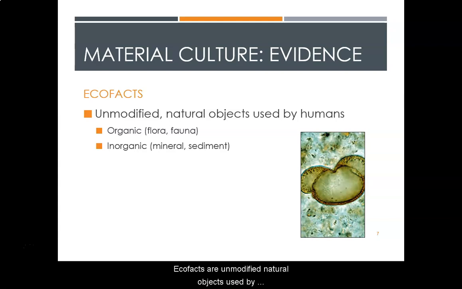Ecofacts are unmodified natural objects used by humans. Ecofacts are really important for archaeologists, and we'll spend some time talking about them later on in the term because we use them for environmental reconstruction, not just to figure out what the physical environment was like during the time that we're doing our research on, or we might say during the past more broadly, but also the plant and animal environments that were present as well. So this includes both organic remains, so plants and animals, and inorganic materials, so things like minerals and sediments.